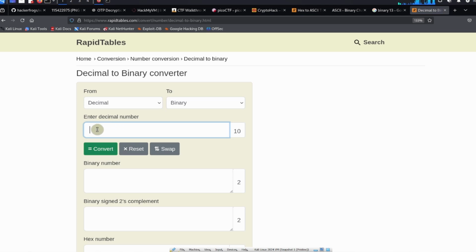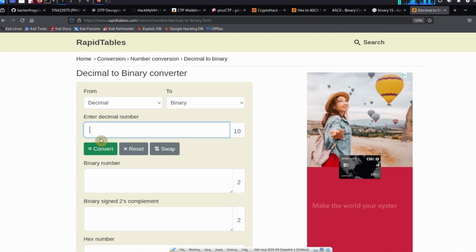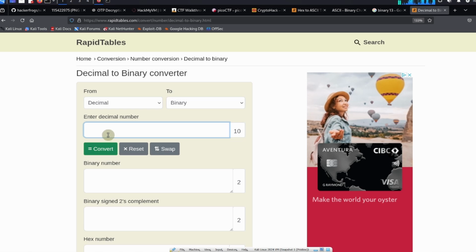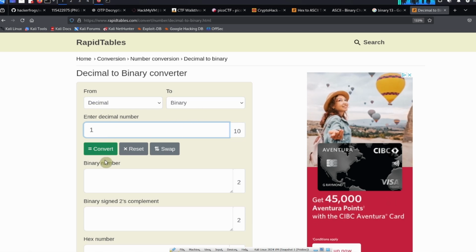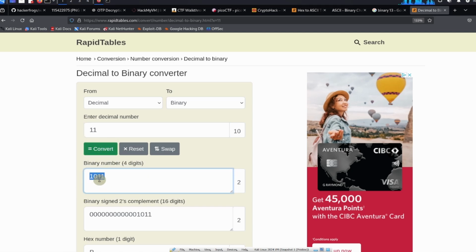So let's say that we want to XOR the numbers 1 and 2. Let's try a bigger number that's a little more complicated. Let's say we want to XOR the number 11. Okay, so this is 1011.